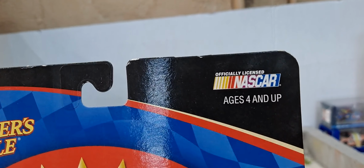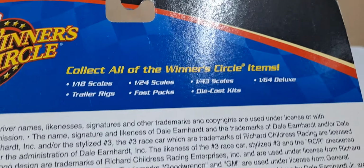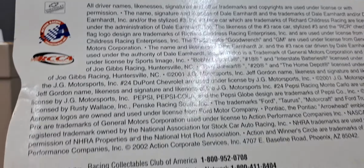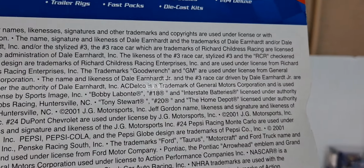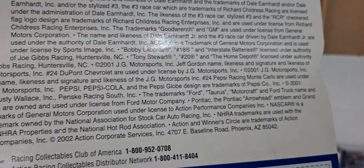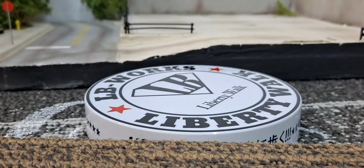So, this is NASCAR 4 and up. Which a 4-year-old probably could swallow one of them pretty easily. And where in the hell's the year? It's made by Action. 2002. So about 20 years old already.